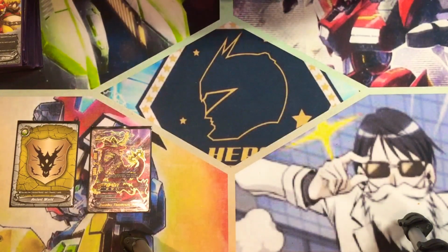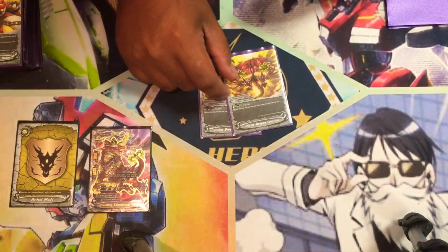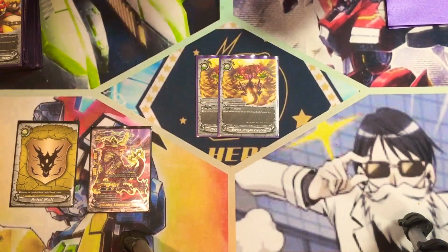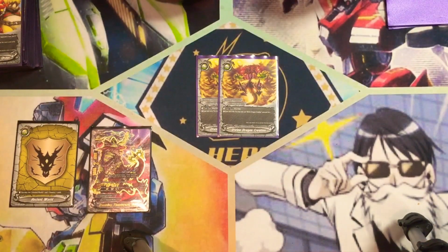Now we got some classic cards of Ancient World here, like Divine Dragon Creation. You pay 2 life, you draw 2 cards. You can only cast it once, but those 2 cards are always worth it. Plus, you're always gaining life. You got Hara Hara, you got the shield, you got Swift Claw. So you got 3 different cards that are gonna gain you life. So that's not gonna be too bad, paying 2 life.